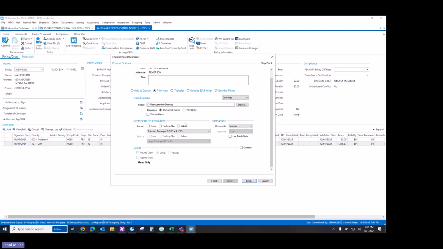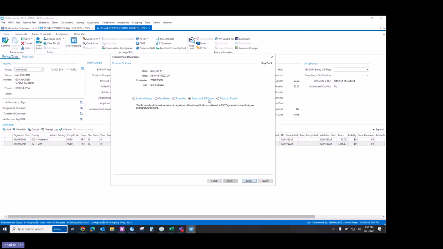I can also use our EASYsign program. With this, when I hit finish, it will send a copy to the insured and a copy to you, the agent. And once both you and the insured sign, your underwriter will automatically get a copy of that final signed document. The good thing about EASYsign is we take care of all of the history log requirements for you, so there's nothing additional that you have to submit. Your underwriter automatically gets a copy of that final document and all of the history log documentation that goes along with it. So just several options that you have available to you.